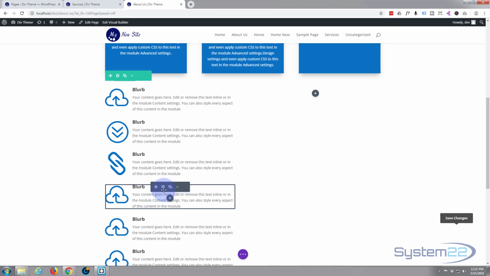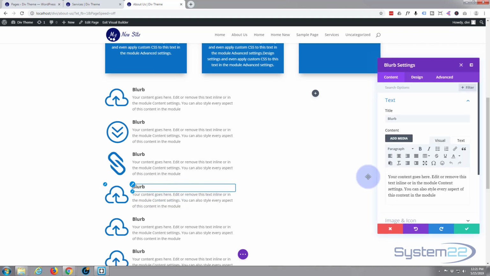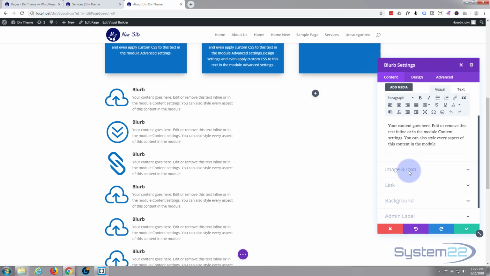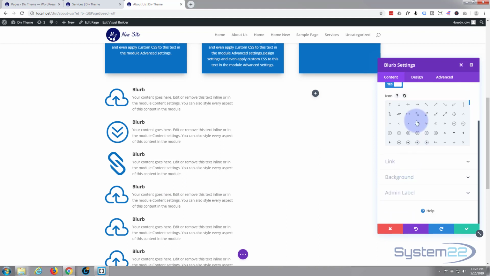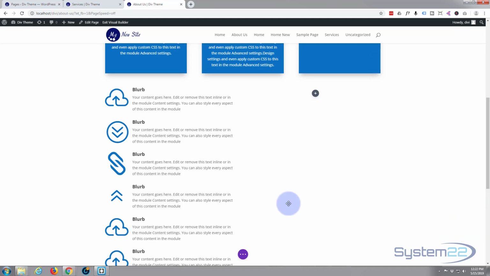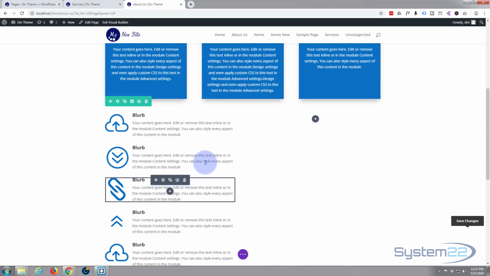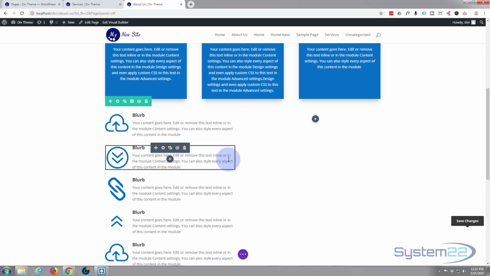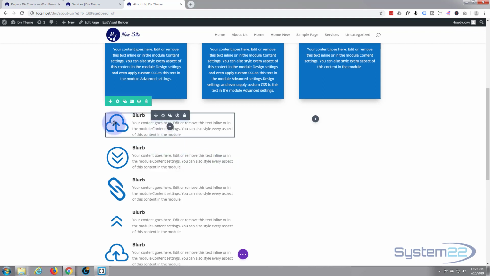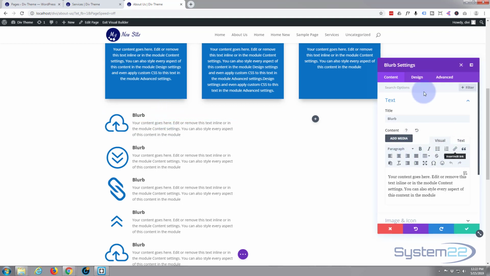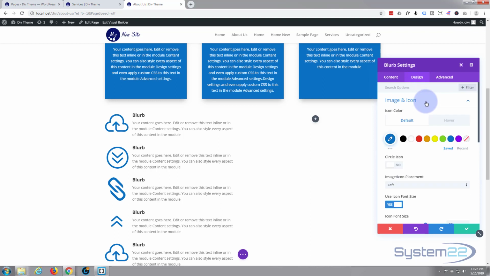I'll do one more and we'll call it a day with that one. That's fine. Okay, so we'll leave that as it is. And the other one that we're going to do here is, actually I've changed my mind. I think those icons look silly that big. So I'm going to take that back down to where it was, about 96, wasn't it, from memory. If I just turn that one off. Yeah, that's good. It'll put it back how it was.